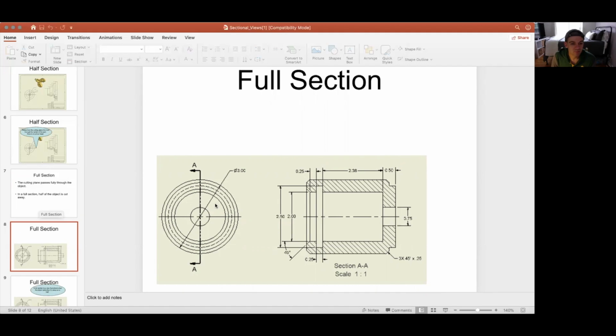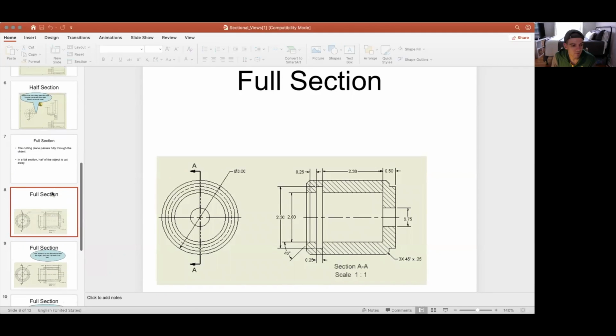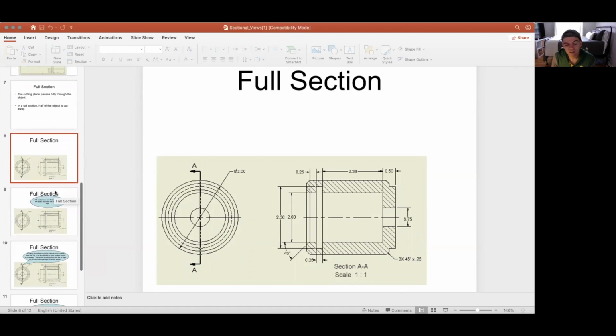So here what we have is the shape is cut right down the middle, and then you see the inside of the shape. Most of you guys, I think, have seen this. Actually, all of you have seen it on the train project, but I think I've shown some of you, if you put a plane through the middle and hit F7, you'll be able to see everything behind where that plane is, and everything in the front of it gets removed.